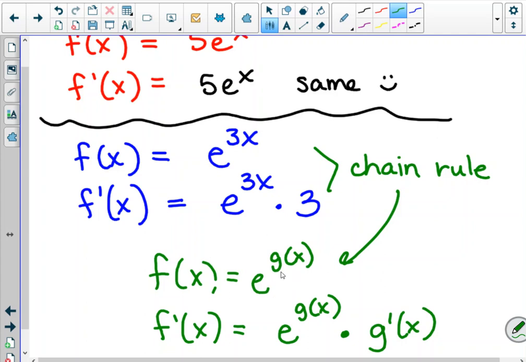If I have e to any function of x, the derivative will be e to that function of x still. So notice that's the part that's still the same. The original function is still in the derivative. But when this is a function of x, you have to also multiply by the derivative of what's up there. You can kind of think about that all the time. If that's just x, this would just be a 1, and it wouldn't change anything. If this is any other function of x, you're going to additionally multiply by the derivative of it.